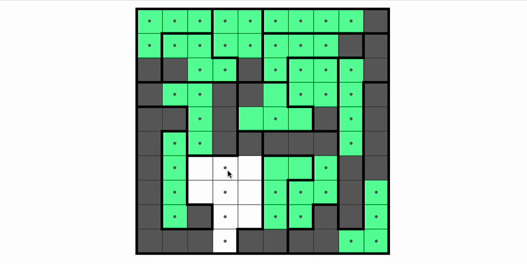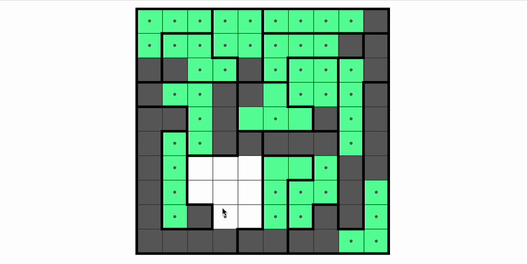What if it goes up? Then it cuts this left part off from the right part. Same deal if it went to the left. It would cut it off. So none of those cases work, so this one is going to have to be shaded. As soon as we do that, we have to avoid a 2 by 2, and we have one of the cells of our tetromino. Hooray.